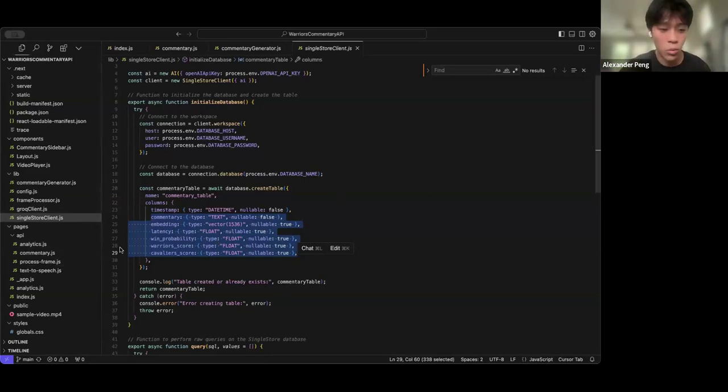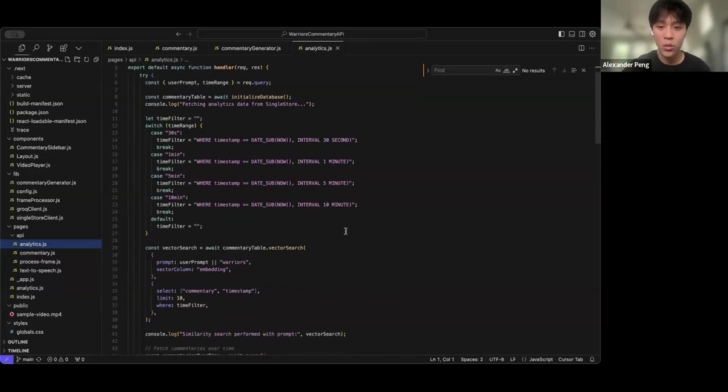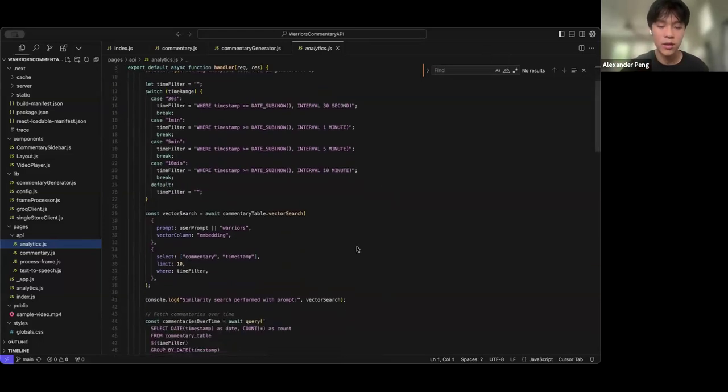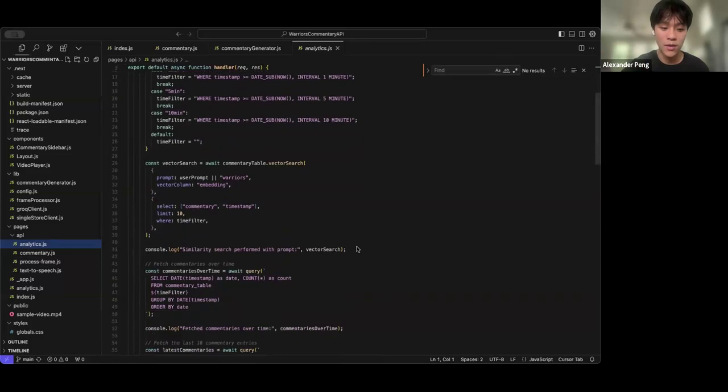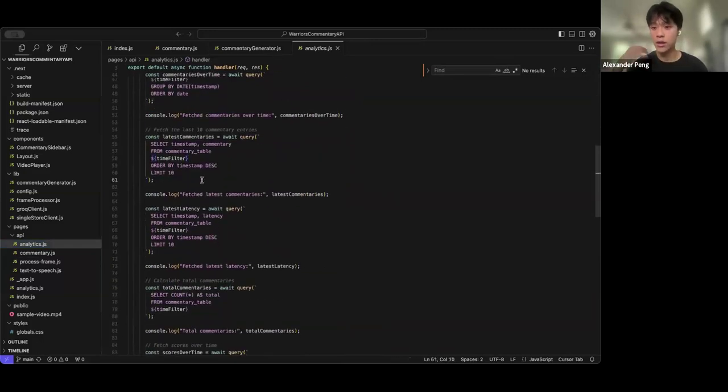And then there's one last very important piece. After we've stored the actual data inside of SingleStore, we can run analytics on the data in SingleStore, and that's what powers the graphs. You can see the SQL queries that we run on the analytics data in SingleStore about every 2 seconds inside of the application.